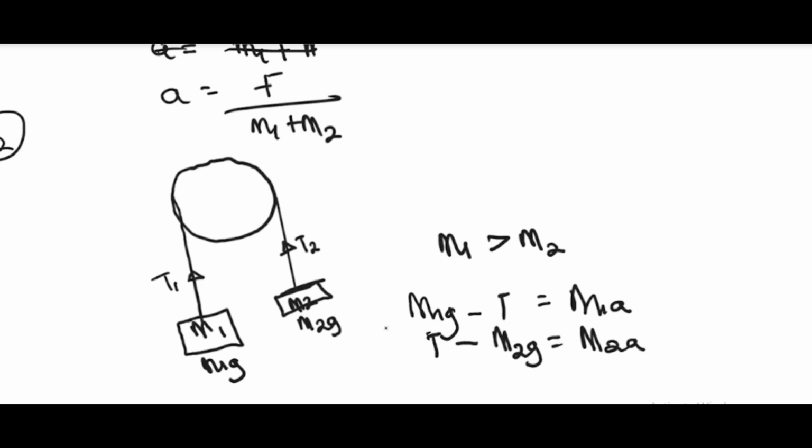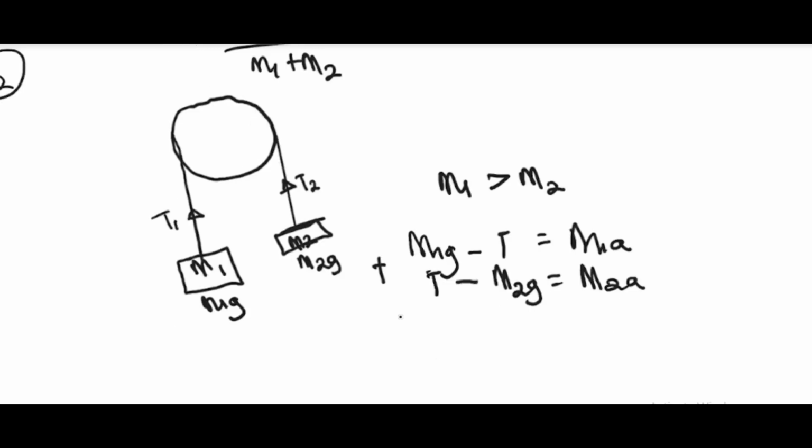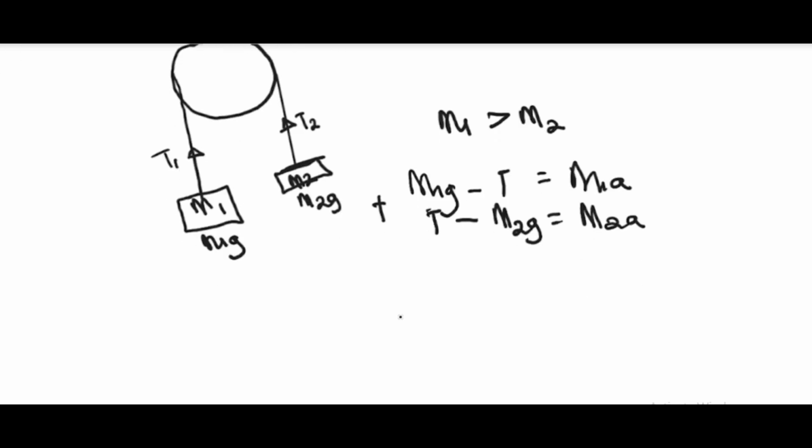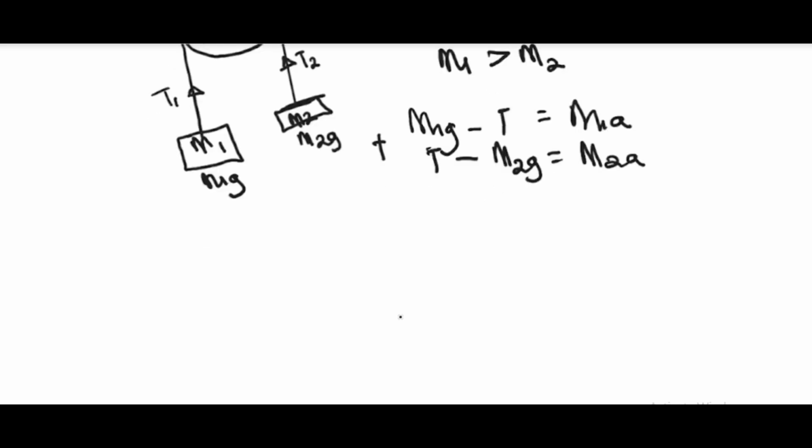So you see these two equations I've written. If I am to find tension and acceleration, I will use these two equations and solve simultaneously for A and T at the same time. It's a very common question on this topic. Find tension, find acceleration. You just substitute your M1, your M2, and the gravitational force, and then solve simultaneously for A and T.